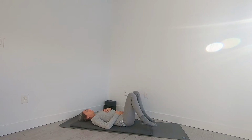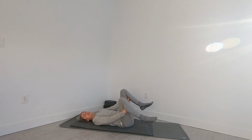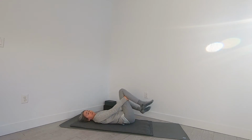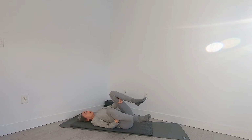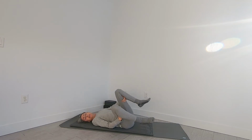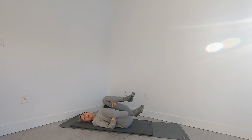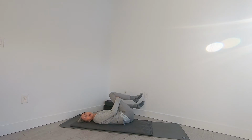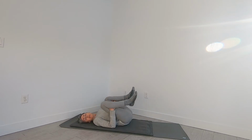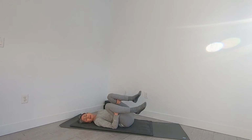So let's hug the knees, hands behind the knees, circular motions, both legs together here. The breath and our state of consciousness as we practice is primary. So also checking in quality of the thinking. See if you can be present more and more. Let's do the circles in the other direction.